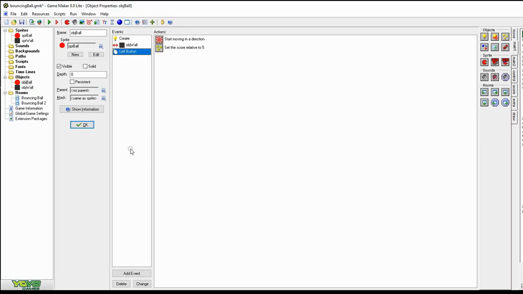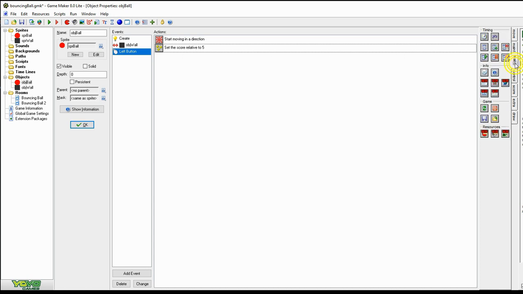So I'm just going to close that, and I'll come back to our left button click. So when we click on it, it starts moving in a direction. We set the score, I think I had it at 10 last time, but I'm just going to change it to 5 for testing purposes. Now what we want to do is go to, I think it's main 2. Let me have a quick look over here. No, it's not main 2. Control maybe. There we go. So I want to go to control, and, sorry, it's not control, it's score. Sorry, score, and I want to check the score. So we're testing the value of the score.